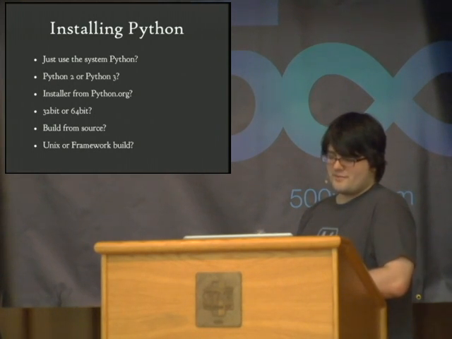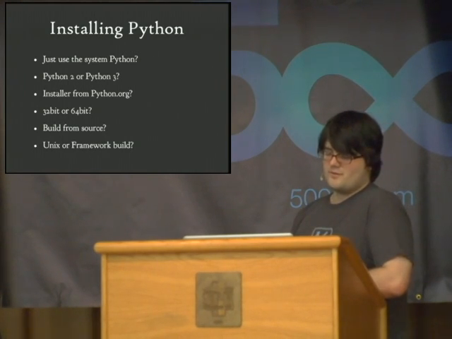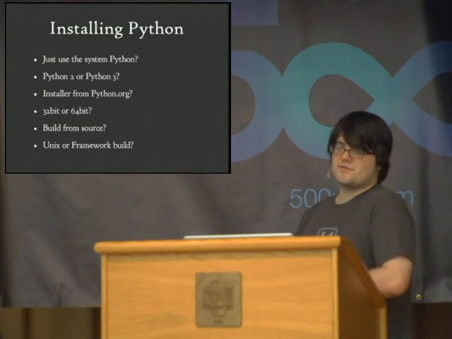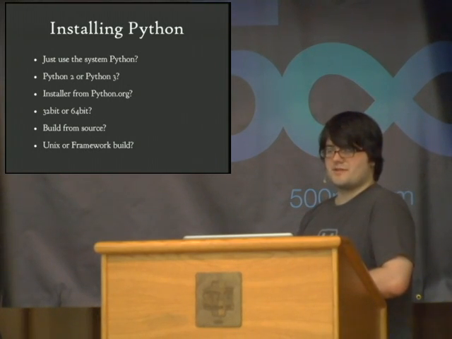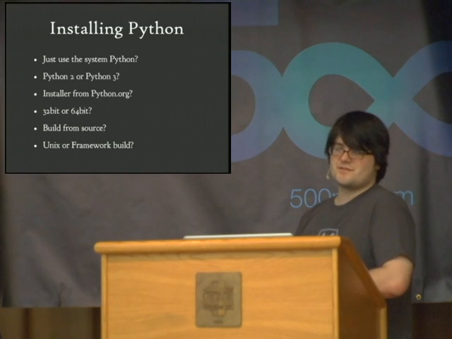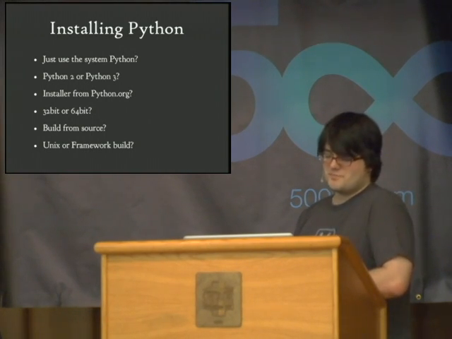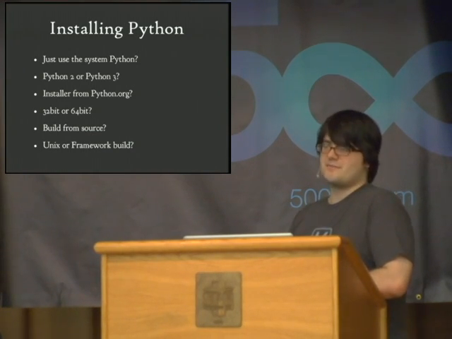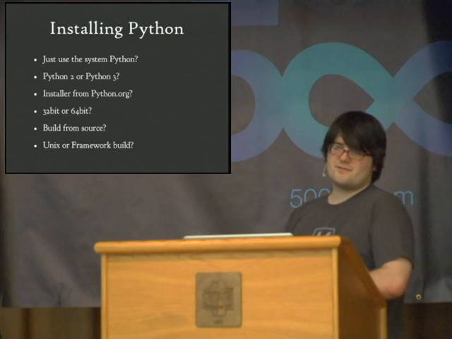You don't know where to install Python, or whether to use 32-bit or 64-bit. If you're building Python on your Mac, you have to choose between a Unix build and a framework build, and there's no documentation on what the difference is between those two. But they can have some pretty serious implications later down the road. So these are all important things that I think really need to be documented. And obviously, there should be one preferable way to do it. And that's not the way it is today.